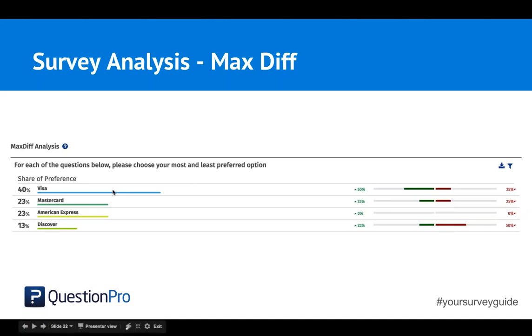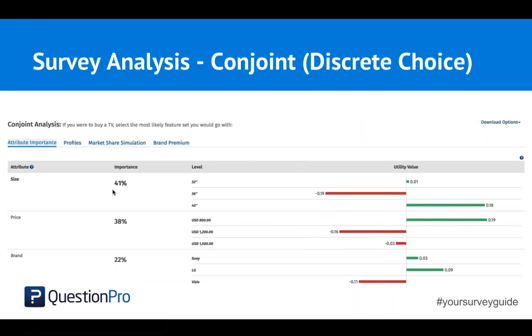And then another more advanced question type we touched on earlier was conjoint discrete choice. Here you can see your different attributes along with the levels. This is in regard to a TV. You have the attributes of size, price, and brand, and then you can see the relative importance that your sample has placed on each of those different attributes. You can see here that when it comes to purchasing a TV, size in this particular sample set was the most important. And then you can also start to look at the utility values in each one of those levels and make some good actionable insights there. It looks like the 45-inch level had the highest utility value, along with, if you look at price, the $800 range had the highest utility value, along with the brand being LG. So you can start to see the different levels and the different attributes that would make up a product, and what the best set of those attributes would be. So that's really the power behind discrete choice conjoint.